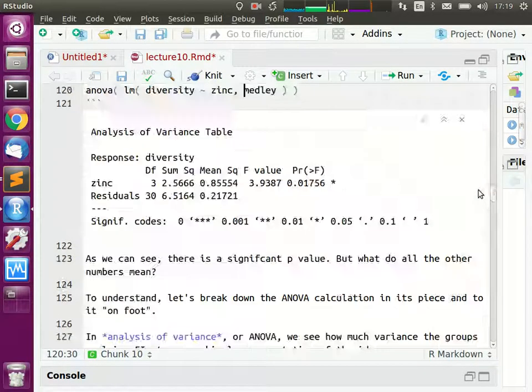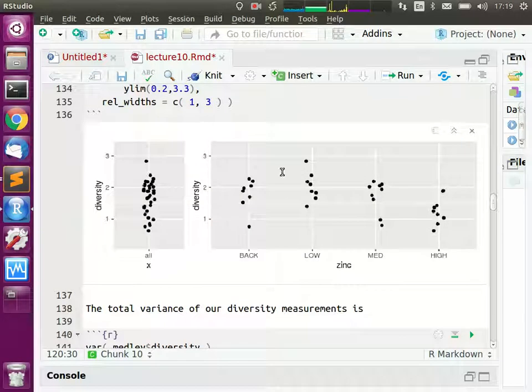Let's first make a little plot, which I showed here. To the right, you've already seen this plot with my measurements, and this time I added a bit of jitter so that they don't sit all on the same line, so it's easier to see. And on the left, I simply put all of them on the same axis. So these are simply the same dots as here, but all pushed together in one thing.